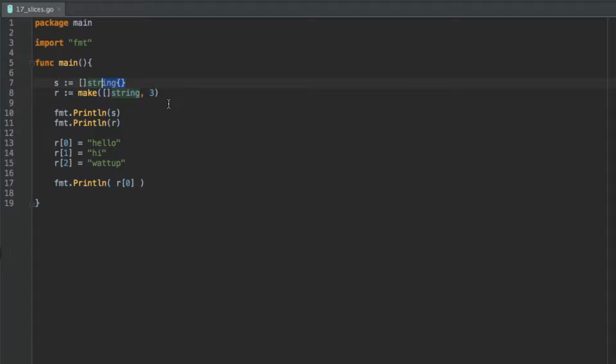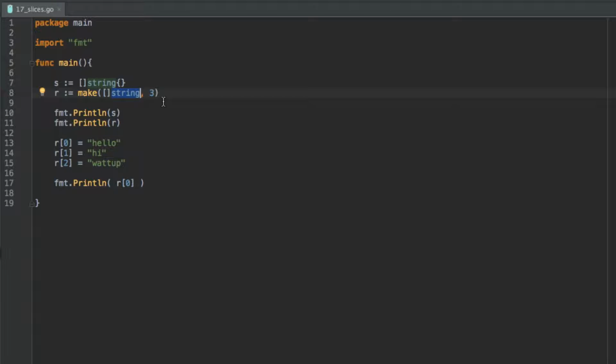However, this notation simply creates an uninitialized slice, and I'll show you how that prints out in a second. While in the next line we're creating a slice using the make built-in function, and what make does is allocate memory to each element.